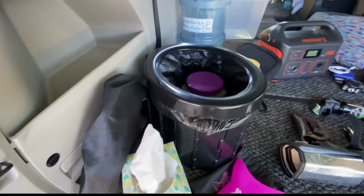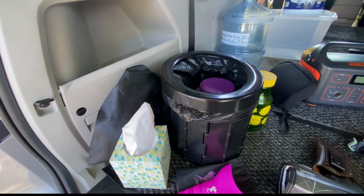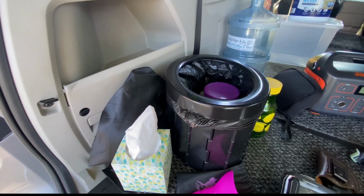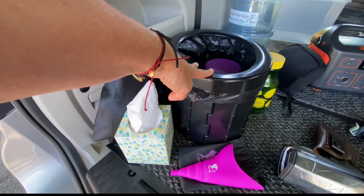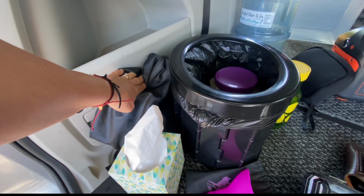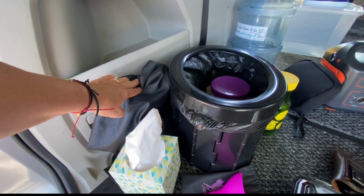The toilet. Whether it's an emergency or you're just van camping, you need somewhere to go to the restroom. If I couldn't get out of my van and I had to go to the restroom, I'd be up the creek, man. But this thing here, this is the cat's meow. This is a collapsible, foldable toilet that fits in this bag here, and it comes with me when I go van camping, and definitely would come with me if I was in an emergency situation.